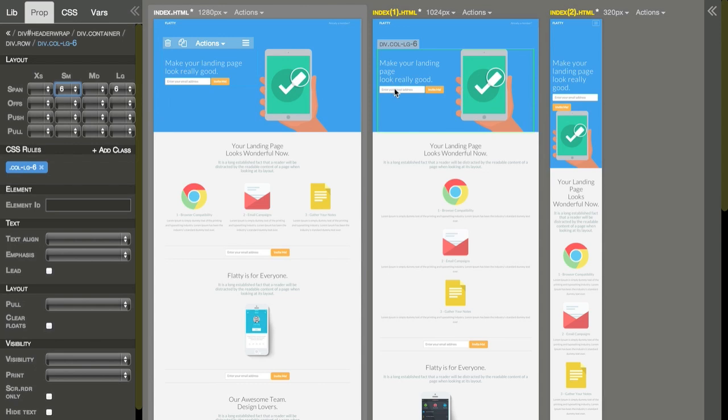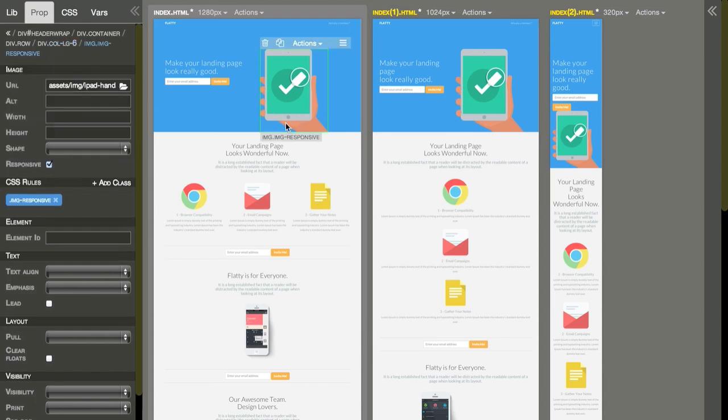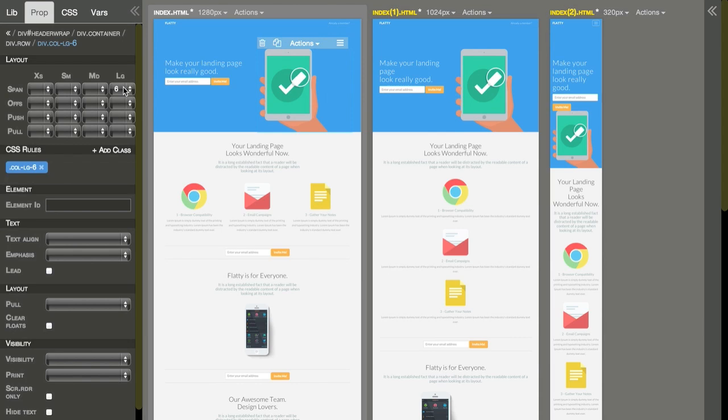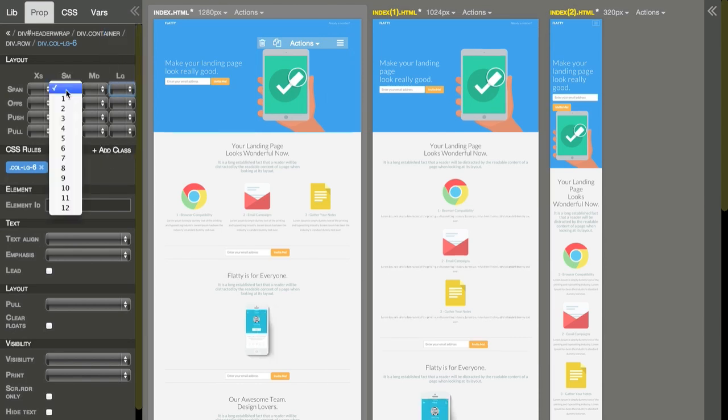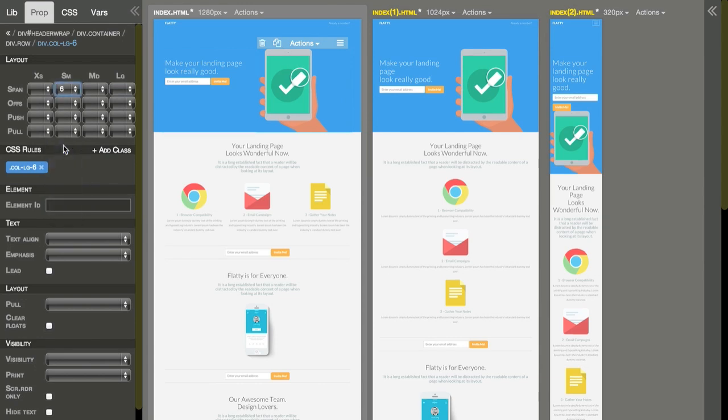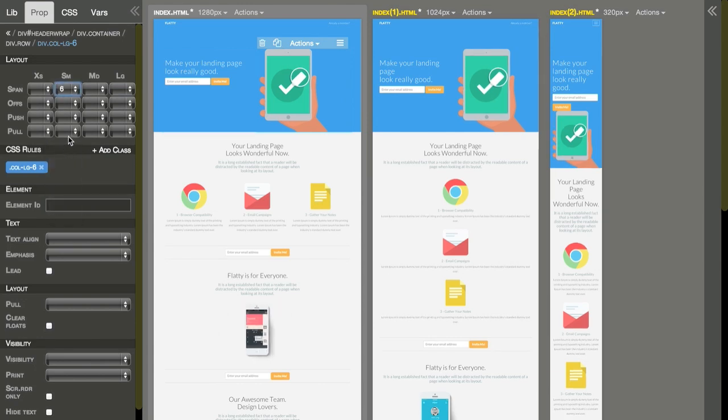See, so now we also get the updated view here, and also the right column. It's also 6 on large. So let's go again 6. Okay. So it looks much better already.